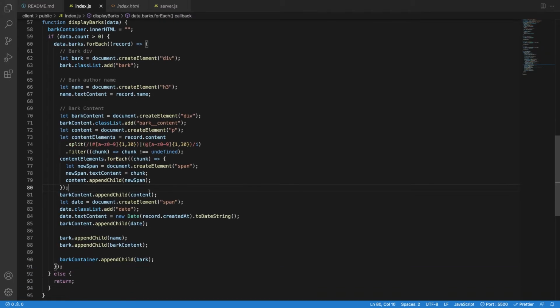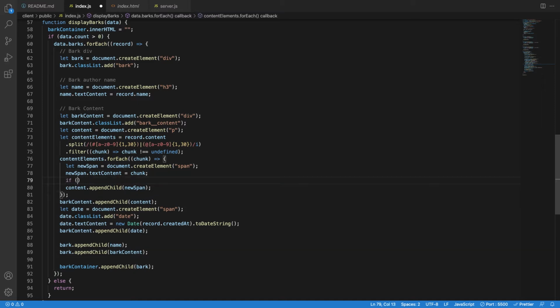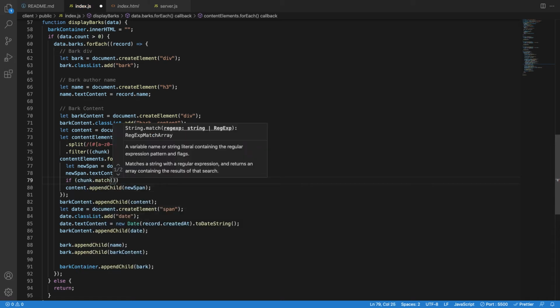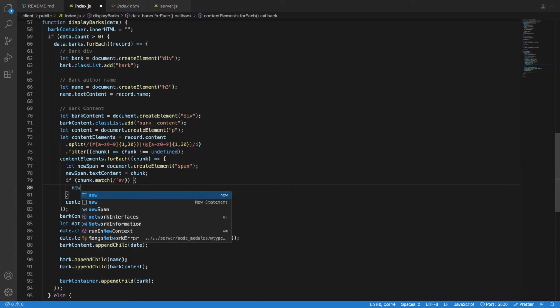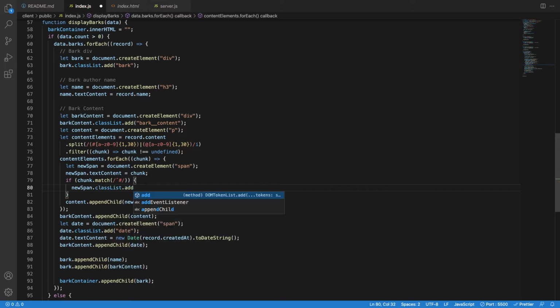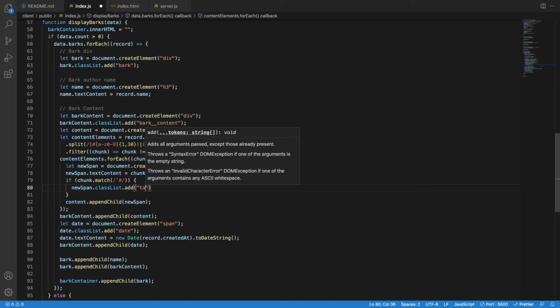Now, here in the content, I can just say that if the chunk dot match, this is a method that uses regular expressions. So I can put in here something very simple. So it starts with a hash. This is basically what it is. It starts with this. It means that it's a hashtag. This returns true. And so I'm going to add to the span the class of, I think I called it tag link. Okay.